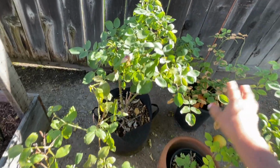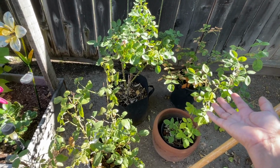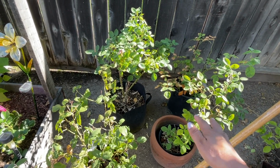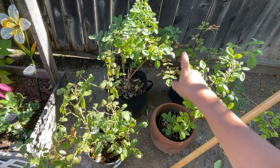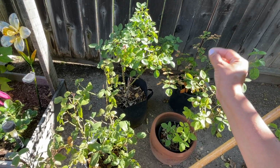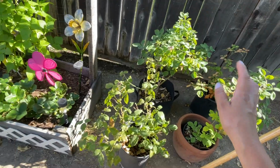And I probably need to give it some rose fertilizer, but I really need to do my research because I don't really grow roses. So I really need to get on that. These ones are all white. And then I have one like a dark fuchsia pink. It's beautiful. Oh, and then I have another one over there that's also like a red rose.